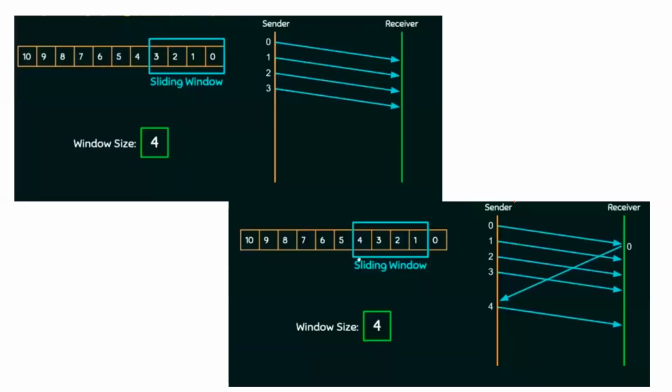So this is a sliding window request. I hope these topics are clear. Please go through each and every topic once again. If you have any doubt, please let me know, and I'll fully explain that particular topic. Thank you so much. Please go through each and every topic to understand it clearly.